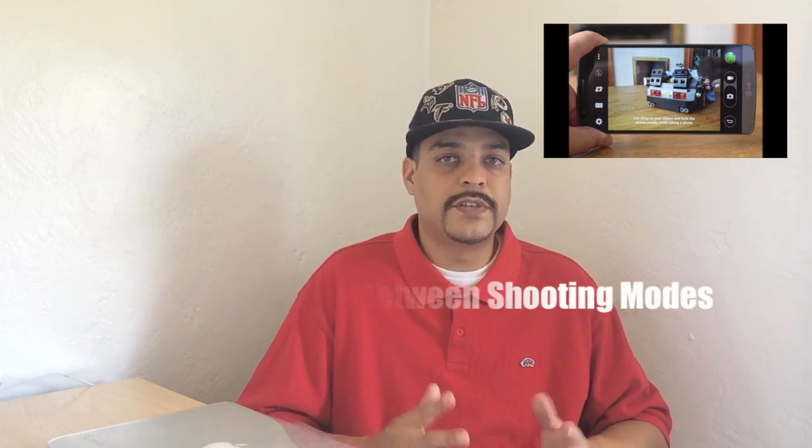Now the G3 offers up a few different shooting modes to choose from, which you can find behind the mode button next to the settings gear. Now using the dual feature is going to allow you to use both cameras, which is going to allow you to capture your response and your reactions as you're filming something with the rear-facing camera. And of course, panorama lets you shoot ultra-wide sweeping shots. And of course, we can't forget about LG G3's magic focus capability, which allows you to choose wherever you want to sharpen a shot in any particular photograph.